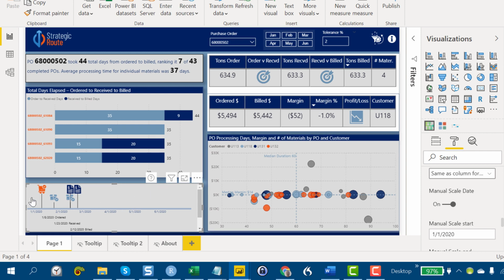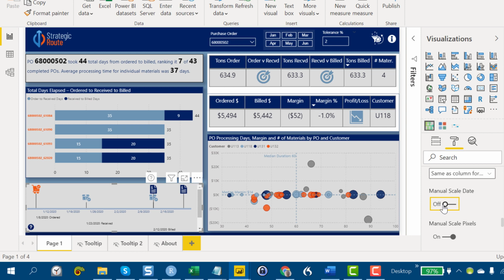And then these manual date scale switches are important, because what this does is, if you turn this on, you can set the beginning point and the end point to remain constant. And that's really what we want here, is we've got a fixed period of time for the data, and we want to show relative to that fixed point in time where these different events occur. If we turn this off, what you're going to find is the last data point in every purchase order becomes the end point of that line.